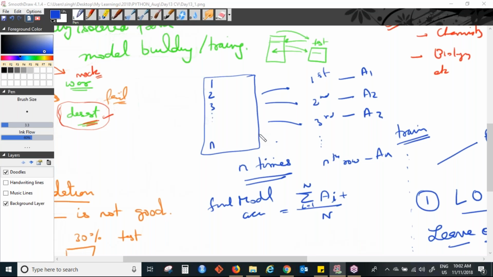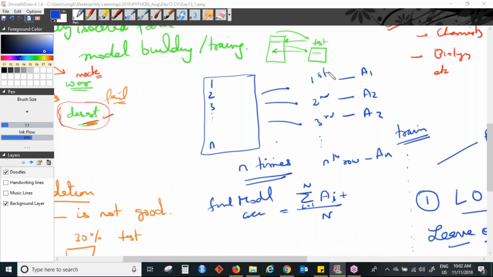It checks your model's accuracy on every row, so on all possible rows. So you have evaluated your model on every data point. So whatever you get out of this is the best. This is the best that you can do. And every time you are doing this, you are retraining your model.